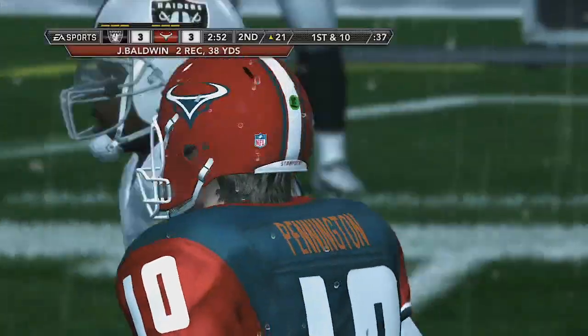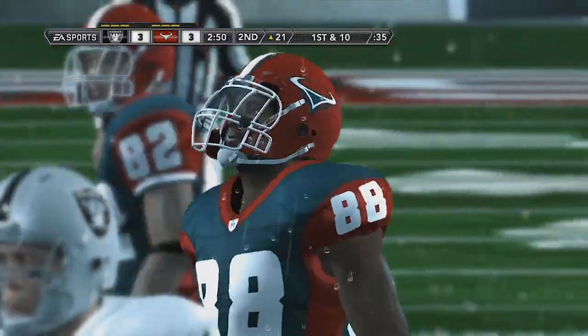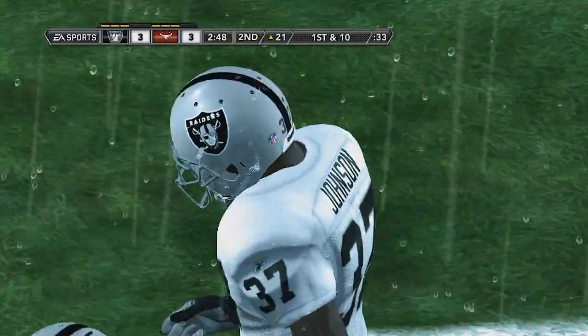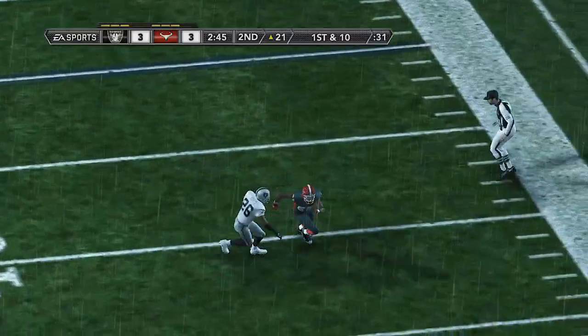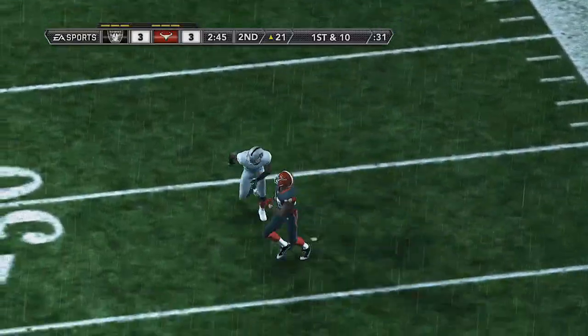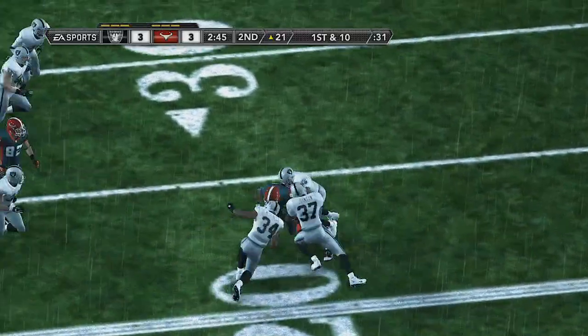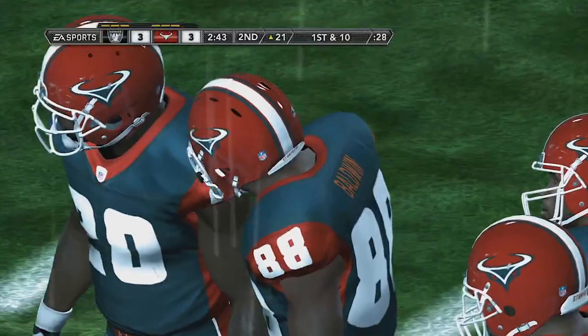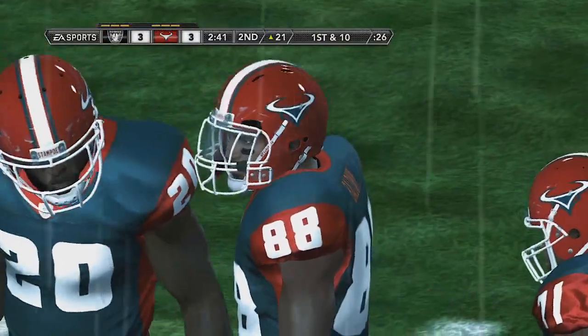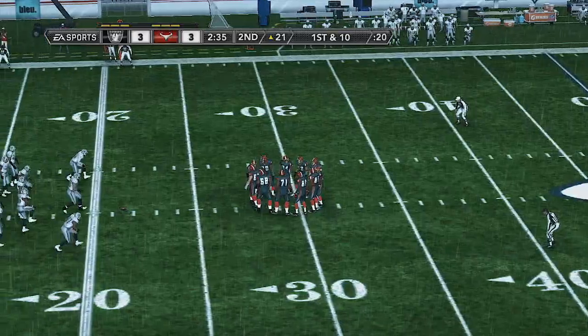You talk all the time about you have to establish the run. Well, there you see why. You establish the run, and then you come with the play-action pass. Just so hard to defend. It's first and 10.